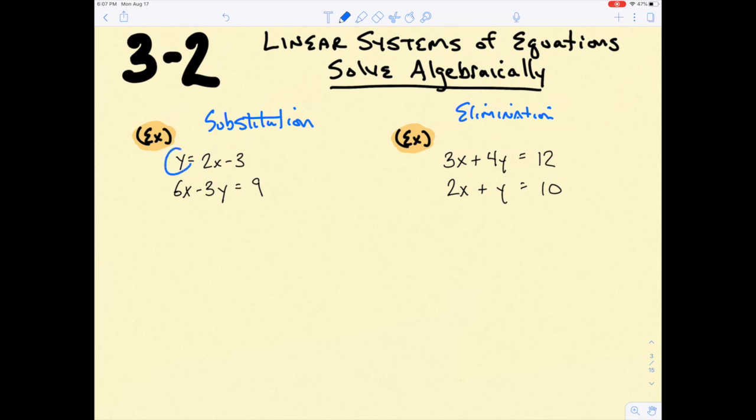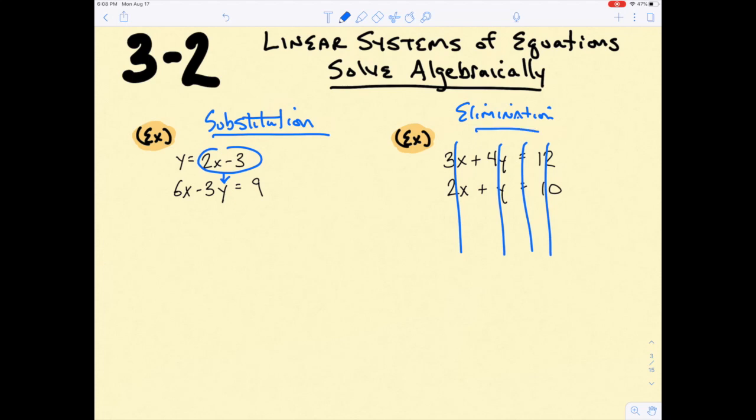Here's what I observe. I see the y equals in this one. Right off the bat, that tells me that the 2x minus 3 can go into, or substitute into, y. So we're going to use substitution in this one. On the right-hand side, I see that the x's, the y's, the equal signs, and the numbers are all lined up for me. That's a slam dunk for elimination. So these are the strategies that I'm going to use. Left and right, substitution and elimination. And because this is review, I'm going to do this kind of quickly.